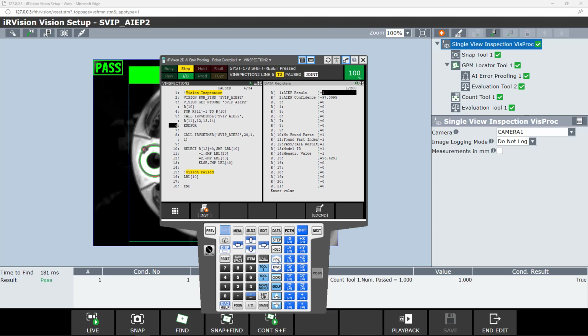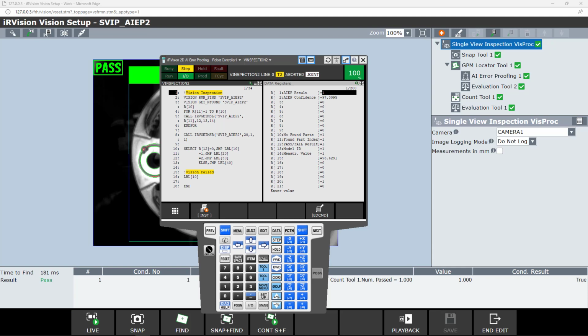We're going to keep running the program. We have in here on register number 20 the result, that's going to be 1, and if we keep running on the select instruction, we're going to go to label number 20, that is vision passed, and we end the program.